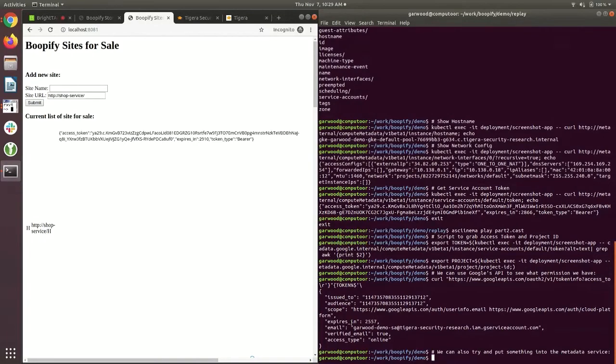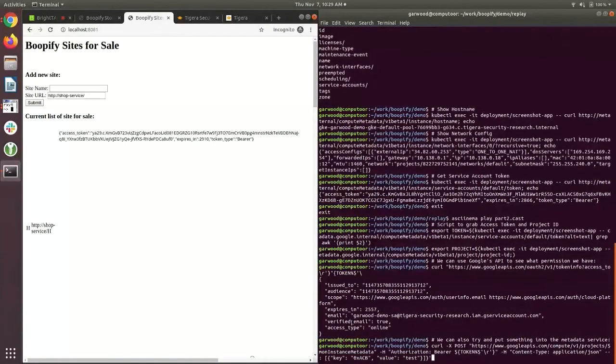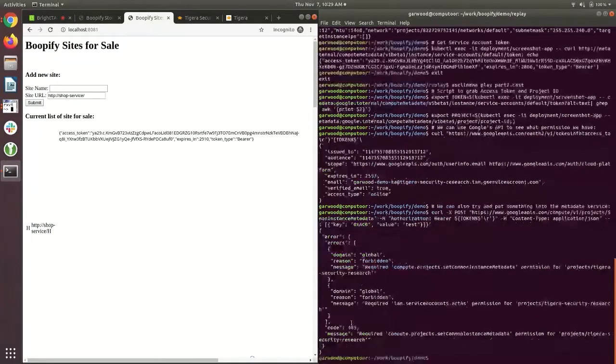As I said before, you can always put data into the metadata service if you have the permissions. Here, this is a command that will post to the Google APIs and try to inject a basic test value into it. The reason you do this is because some people put their SSH key into their instance, so they can do passwordless login over SSH.